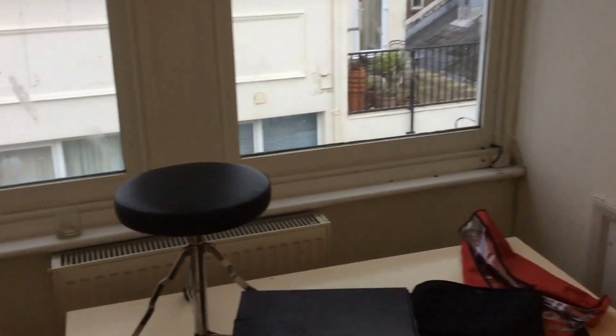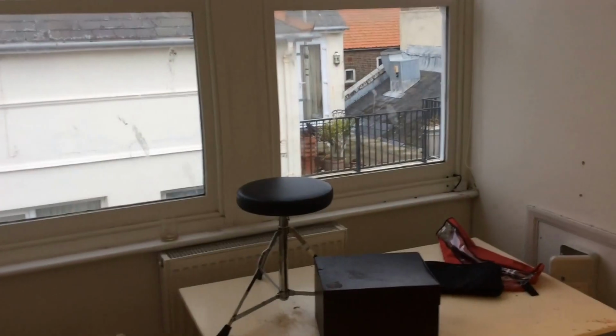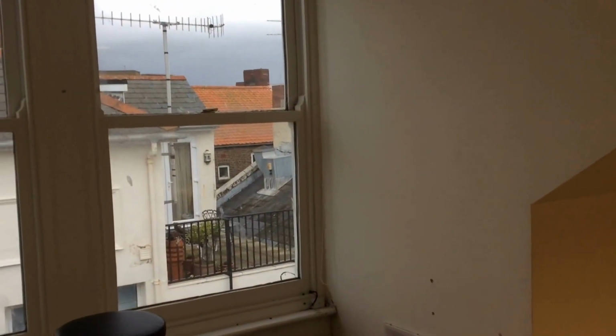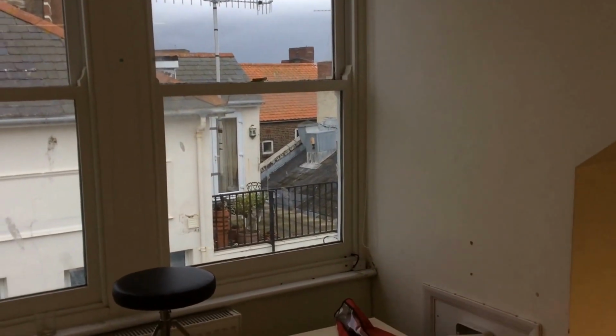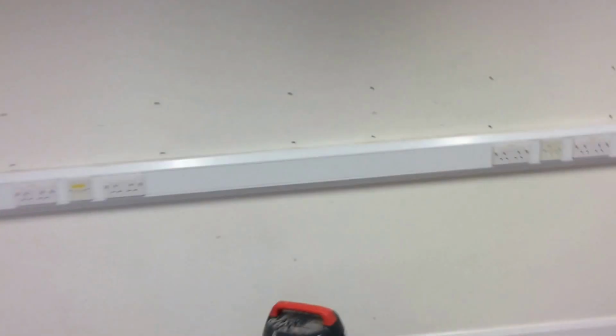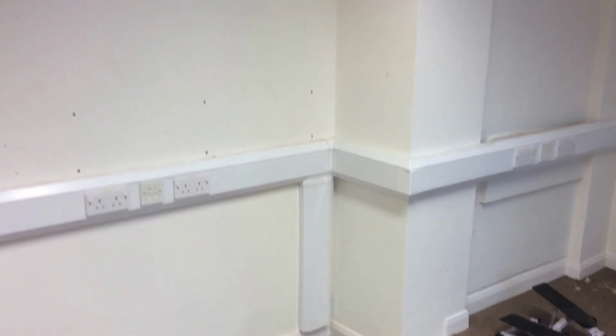Now, if we're going to have young people up here, we propose it is likely to put some form of setting, some sort of soundproofing, another wall, some sort of glass area or something, or plastic, something which allows the light in but stops the sound going out. Particularly if they want music in here as part of their fitness regime, which I'm sure they will. These holes are shelving areas. We've taken them out. Obviously, it probably won't have a place in the fitness room, and that's that. We're going to move the CCTV probably to that corner simply because it'll give us better coverage, and it'll help then with the coverage through the corridor from the one at the top of the stairs. Well, that completes the survey.